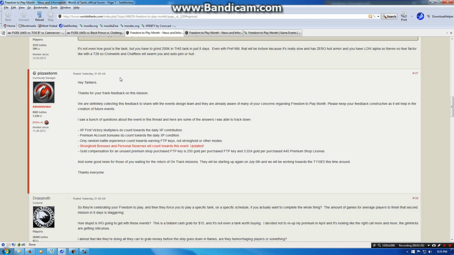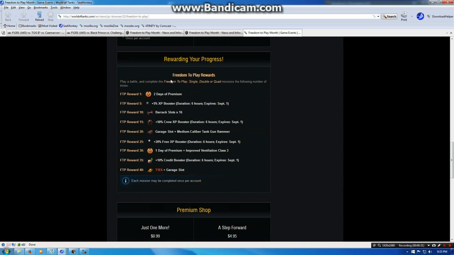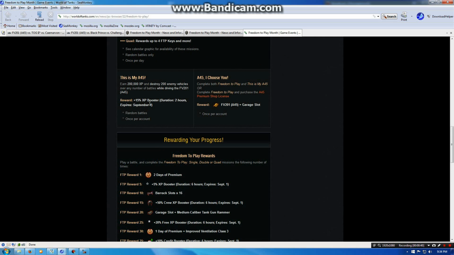Now, some important details. This is the WoT forum. First experience victory multipliers do go to your XP. Now, I believe that implies both the 15,000 you need to get the keys every day and the 200,000 to unlock the final tank. Premium account bonus is the same. Stronghold and other modes don't count, but your stronghold bonuses and your personal reserves do count. So, for example, if you get this 5% XP booster on your 5th key, that will apply to getting your other keys and getting your license.